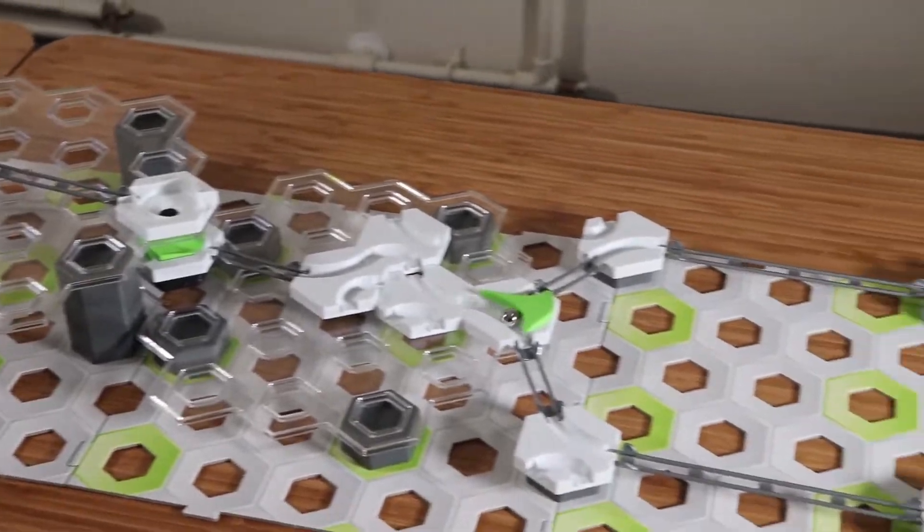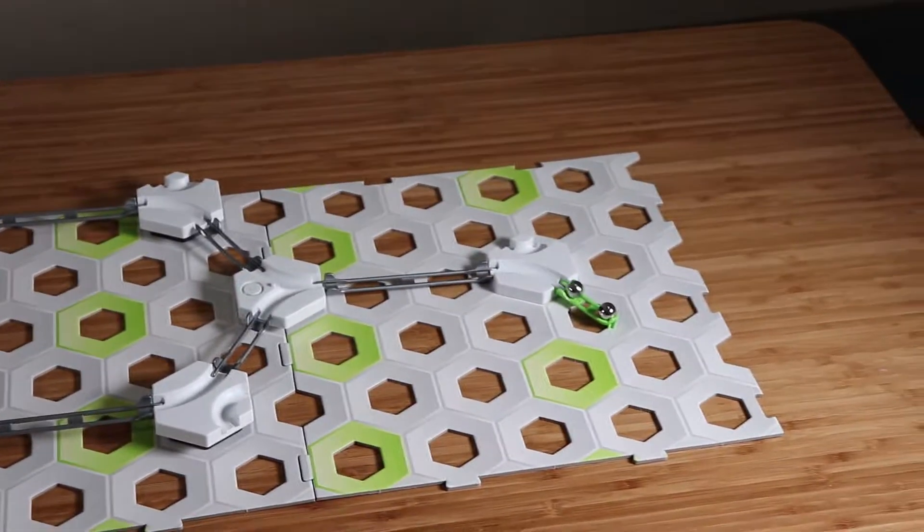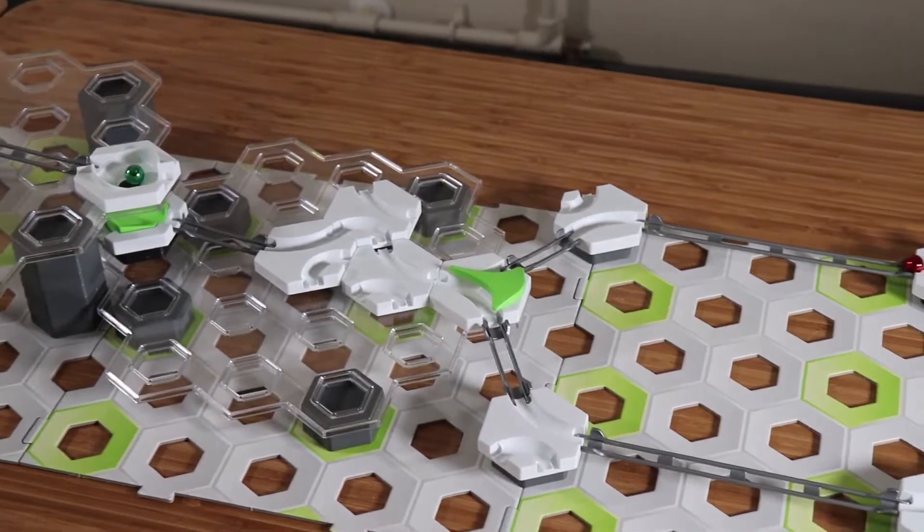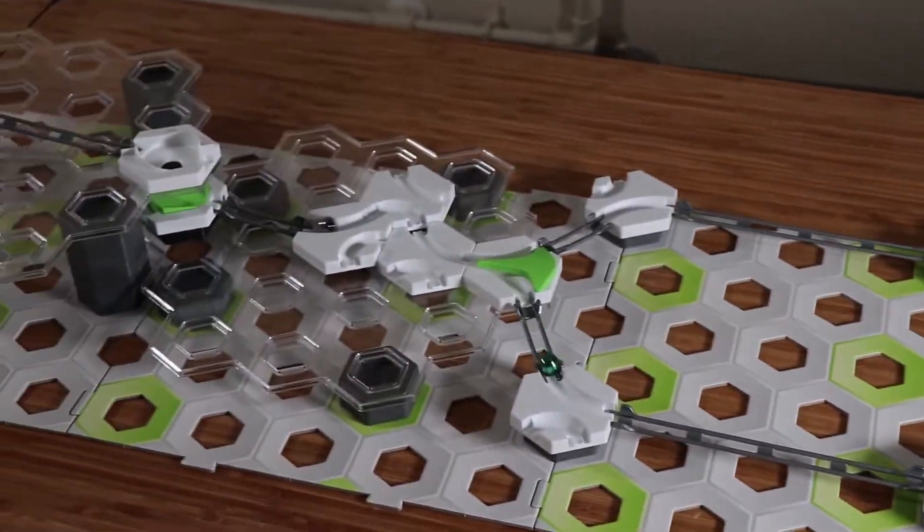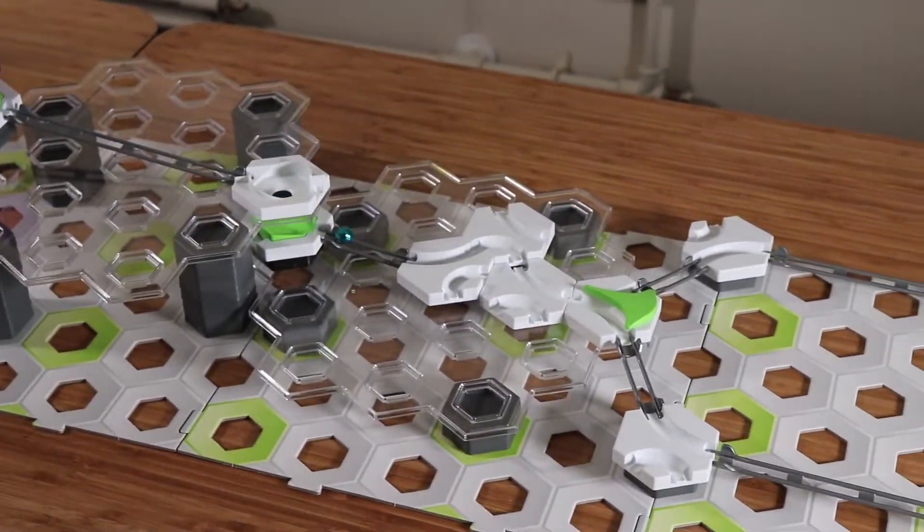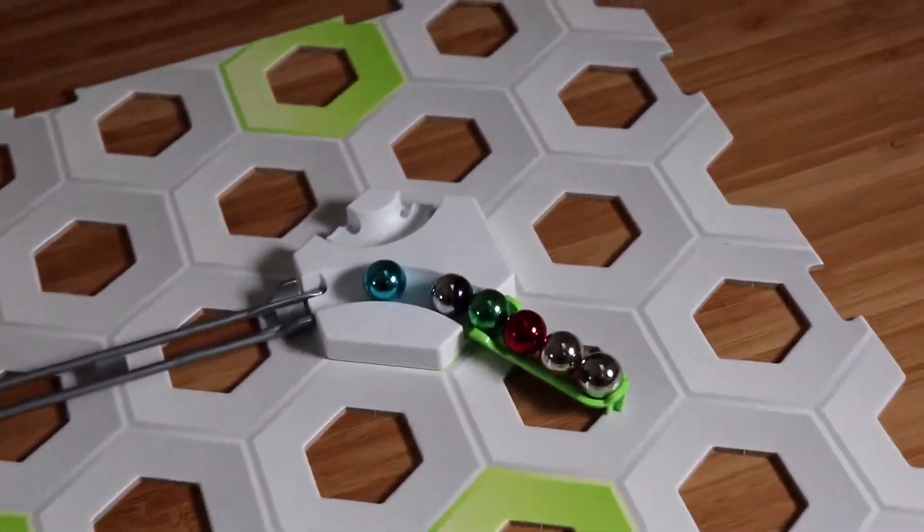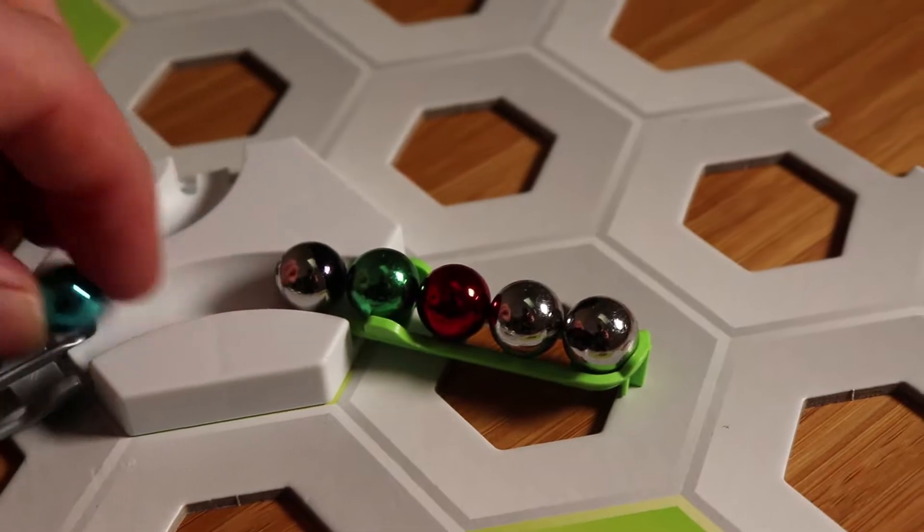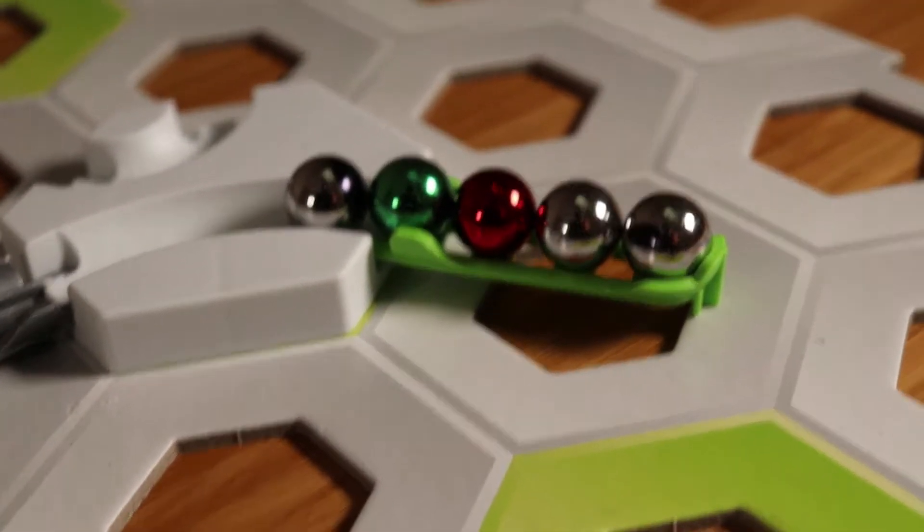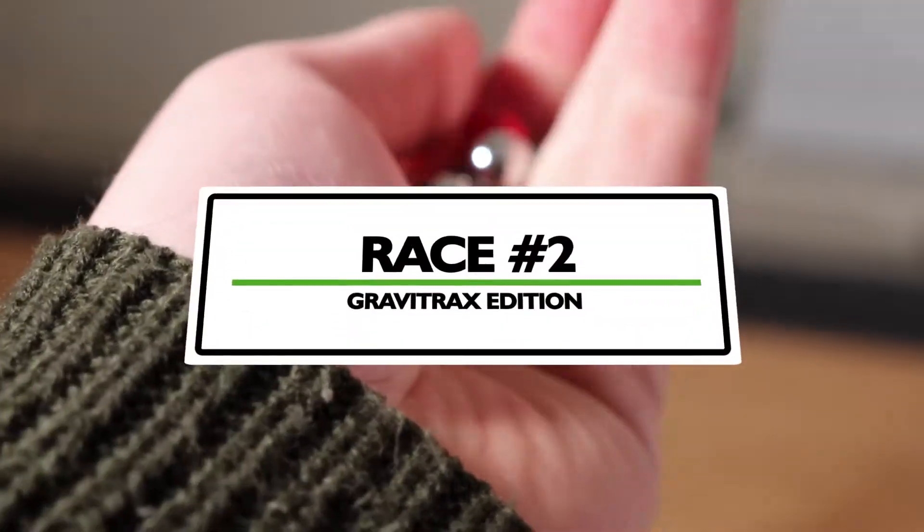Who's going to get eliminated in this first round? Let's find out. We have another chrome marble making his way through. The red marble is safe followed by the green marble. Green marble is absolutely fine. There goes the chrome marble and poor in last place is the blue marble. And it looks like the blue marble is going to get eliminated leaving the five marbles remaining to carry on battling it out.